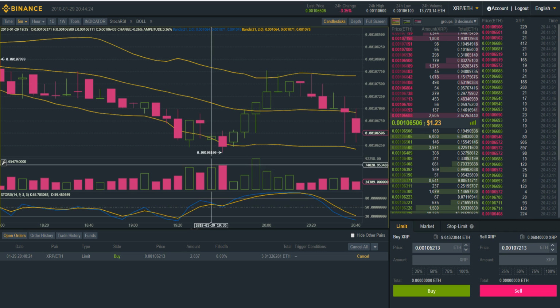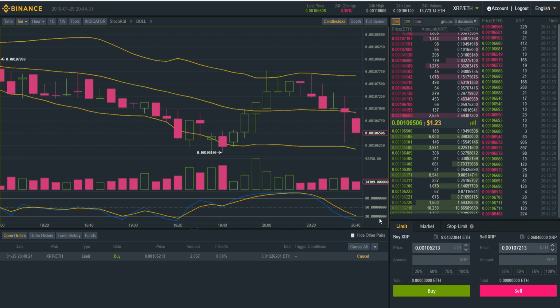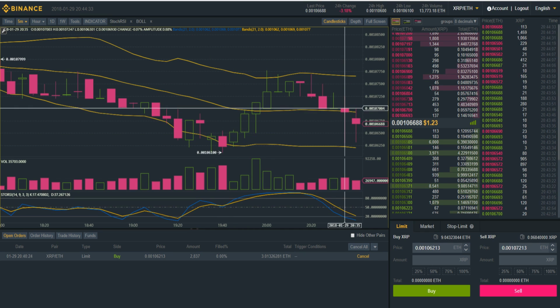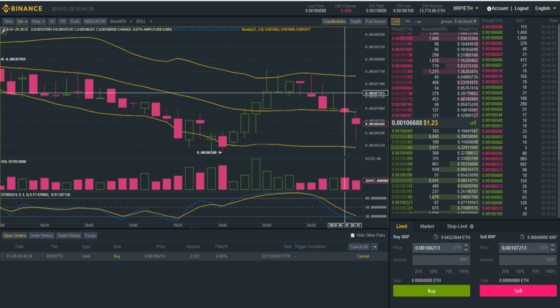I bought in at 251 for IOTA today, and I sold at 254. But if I would have been a little bit more patient, because I sold around its normality line right here, that's what I call this line. If I would have been a little more patient, it went to 261, and I could have seen some serious gains. I had 6 Ethereum on it. So that's what I'm trying to learn here.